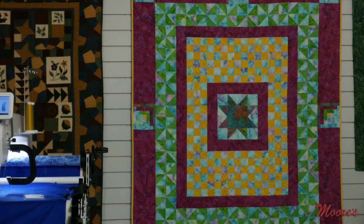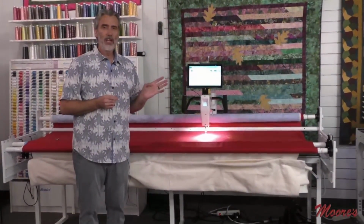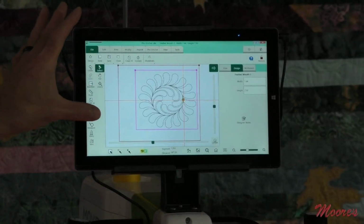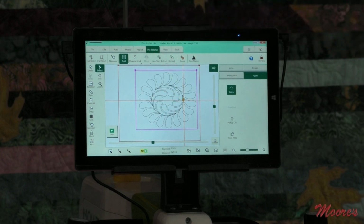One is the ProStitcher Lite, which is brand new as of I think 2020, 2021 it came out. And then the ProStitcher Premium, which is the flagship in the industry. And what's nice is that it's a lot more affordable than you think. First of all, I'm going to come back over to the Moxie, because on the Moxie we have the ProStitcher Lite. This is actually attached to the machine. It's a separate purchase, but it's not just the tablet. What I like about it is the tablet is made only for this, and you don't even use it for anything else.